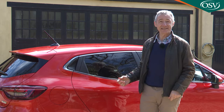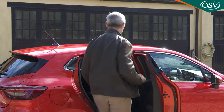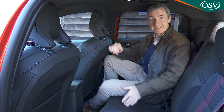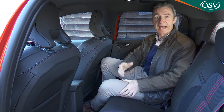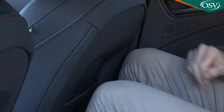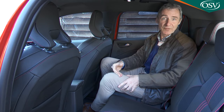Let's pull back this disguised C-pillar door handle and take a seat in the back. We weren't especially impressed by the space provided back here when we first tested the conventional version of this model, and we're still not — although at least the hybrid system has been packaged in a way that doesn't detract further from the knee, leg and headspace available. But does that matter given that for the majority of buyers these rear seats will be used only occasionally for adults and more regularly for children? Well, only you can decide that.